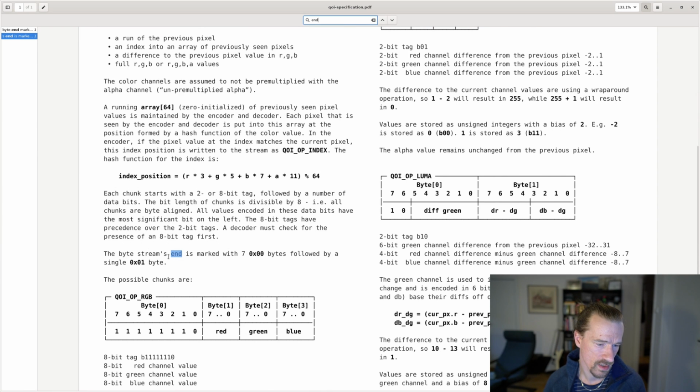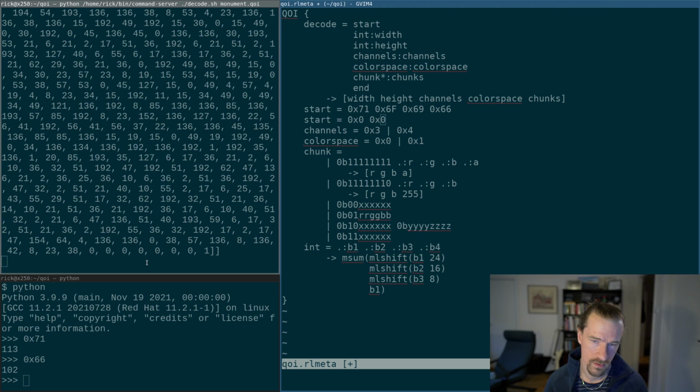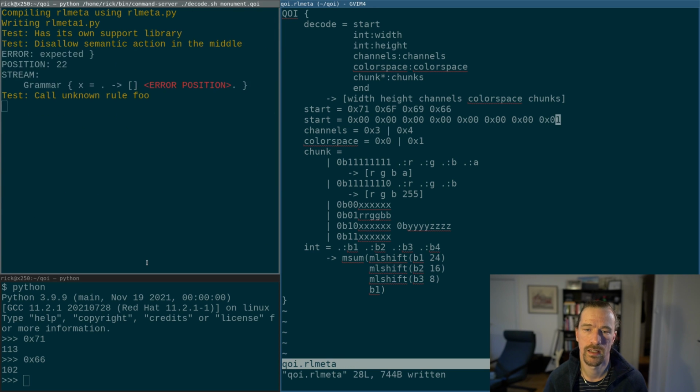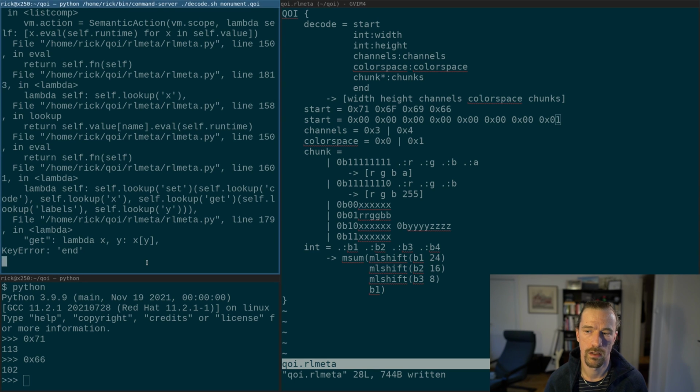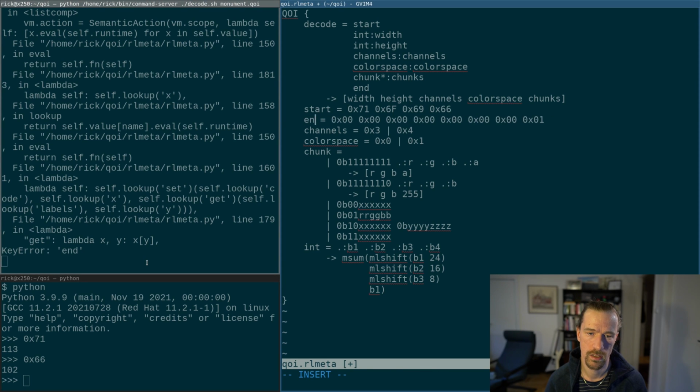The byte stream's end is marked with 7 of these, and then a 1. So let's do 1, 2, 3, oops, 1, 2, 3, 4, 5, 6, 7, and then a 1 at the end. And we should call it end.